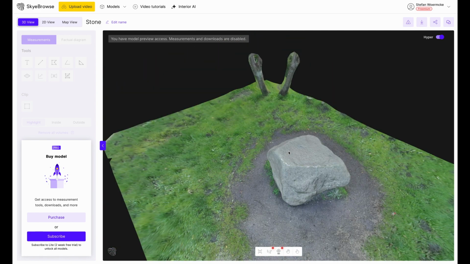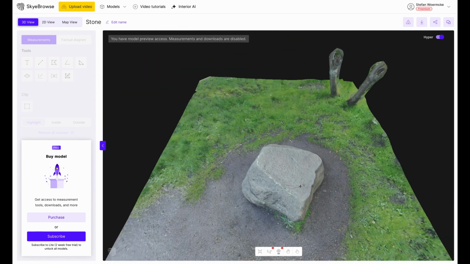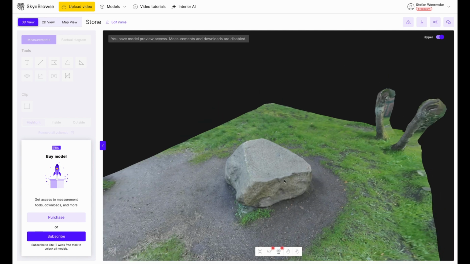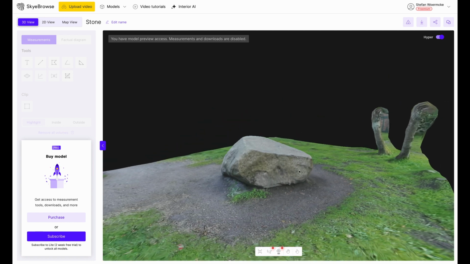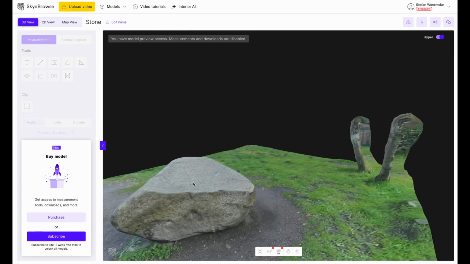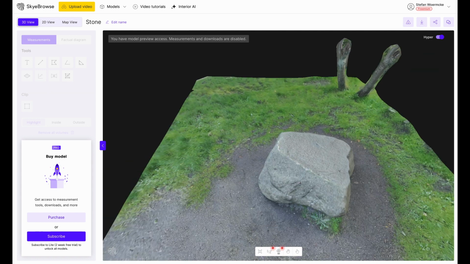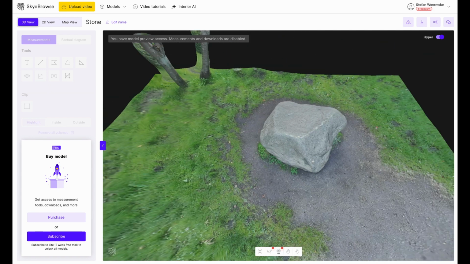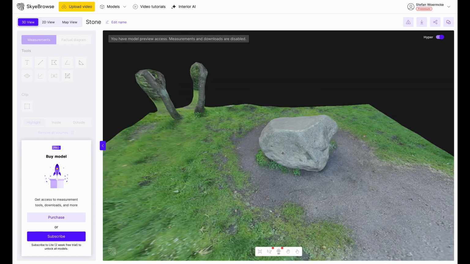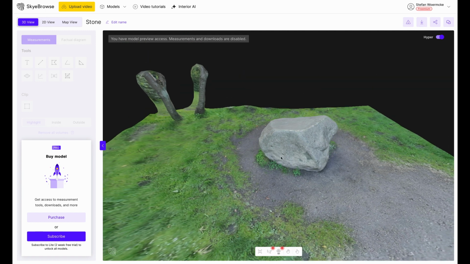If we zoom in, I think it's quite impressive the quality I get out of it. So very detailed. If we're just taking the DJI Osmo Pocket, I'm really quite satisfied with the result I get. This is created by taking just one video circling around the stone. In fact, I did it two times. The first circle close to the ground to capture the side of the stone, and the second circle more from above to capture the top of the stone.